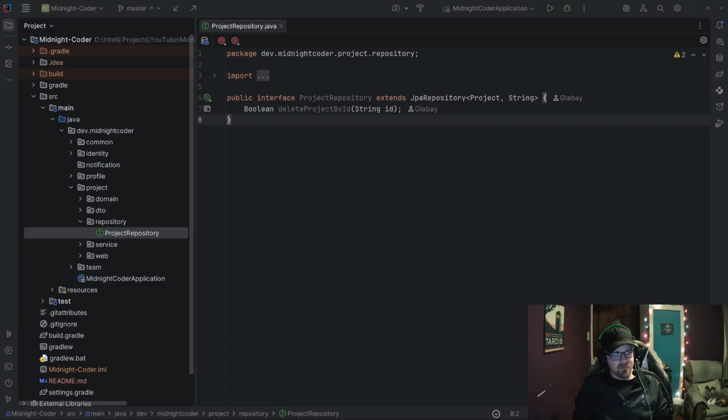So you may be wondering, what logic is allowed here? Data access semantics only, such as CRUD operations, query methods, pagination and sorting, mapping entities to tables.